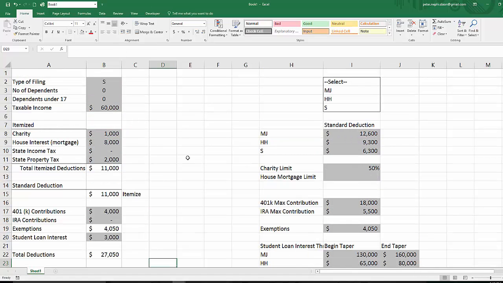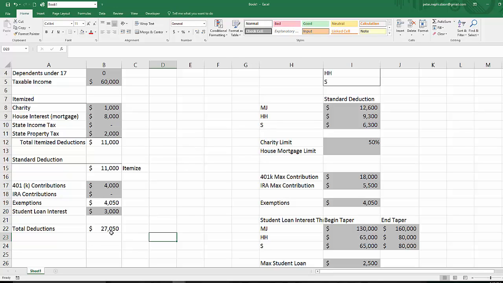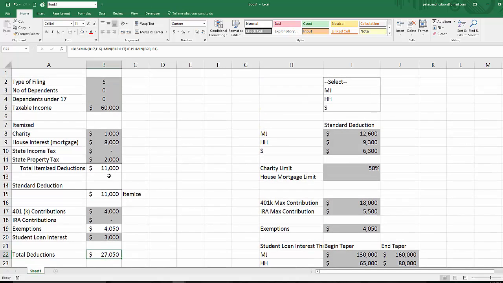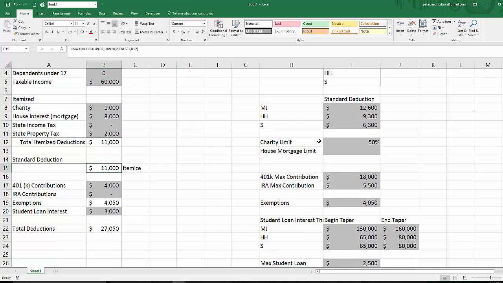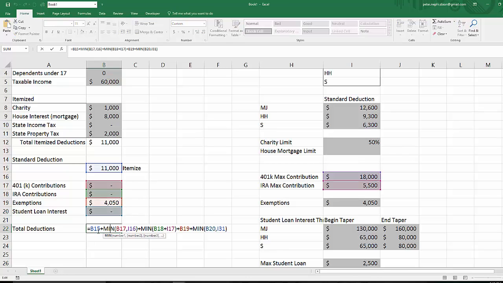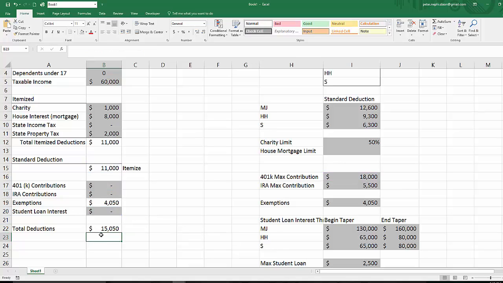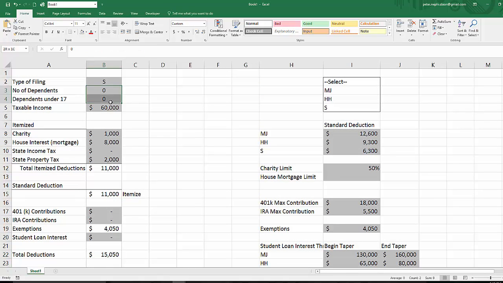So we can see that this person right here is going to be able to deduct $27,000 of their income. And now the way that breaks down is they get to deduct $11,000 for itemized deductions, and then they get to deduct an additional $11,000 for their 401k contributions. But you'll also notice that I made a little mistake right here. It's not the minimum of the sum of those, it's the minimum of those two. So there was a little bit of a mistake in mine. But we can see now in this situation, this person has a total deduction of $15,000 if they've got zeros here, and then this is what they put there.